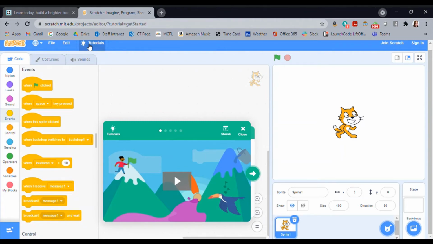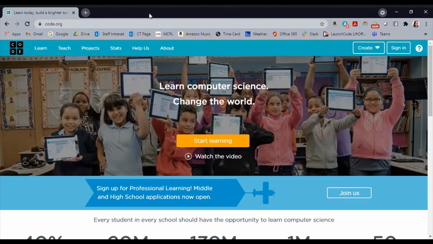And then there are tutorials. So if this part just seems like a lot, you can go through some of the tutorials, which will help you learn how to navigate the system and create all the different things. It's free. I think all of these that I have brought up today are free, or at least have a pretty decent free level. So like Code Combat does have a cost eventually, but it has a fairly robust free tier.